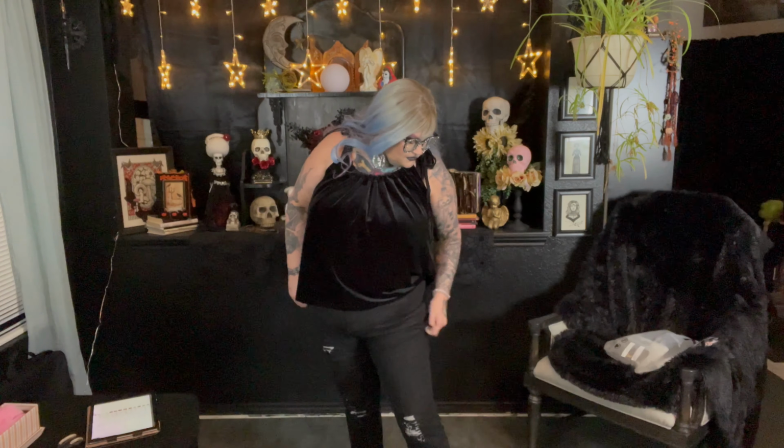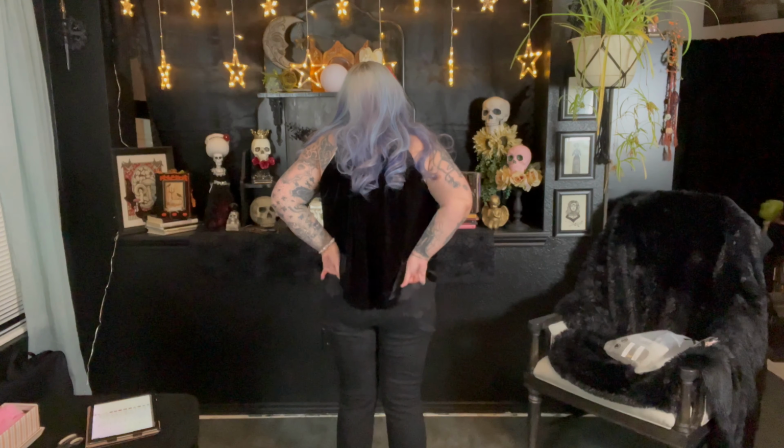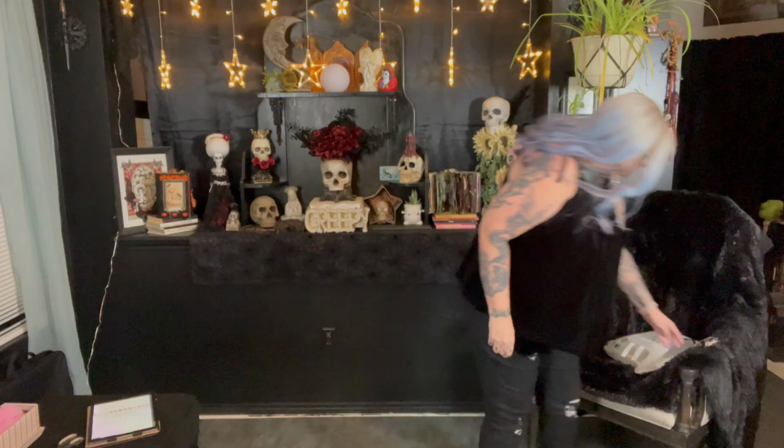So I feel like I could go a couple sizes bigger and get into this, because there is so much room. I don't have a big butt, so a lot of my weight is just carried right here in my big fat pouch up here. There's nothing wrong with that. Fat is a descriptor. It is what it is, and you know what? So what? But yeah, cute outfit. Love it. Happy with it. Can't complain. Now, the other things I purchased.